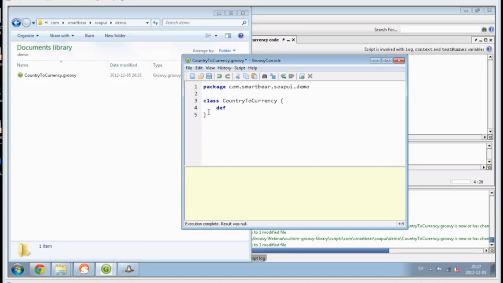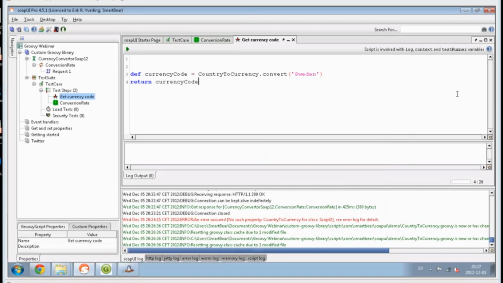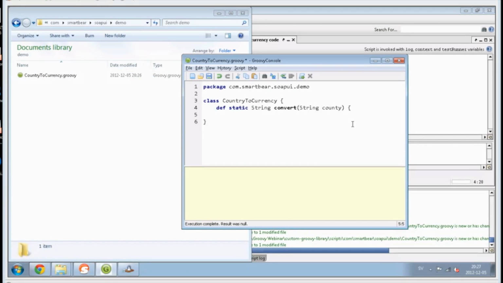Let's define a static method called convert that will return a string and also take this country name as a parameter, right? Because this is how we like to call it. We like to provide Sweden and get the currency code back.